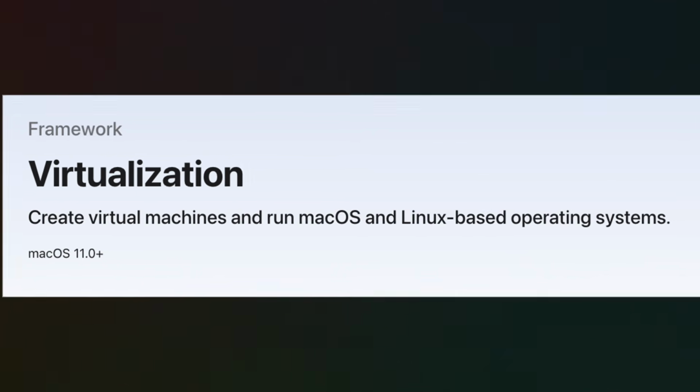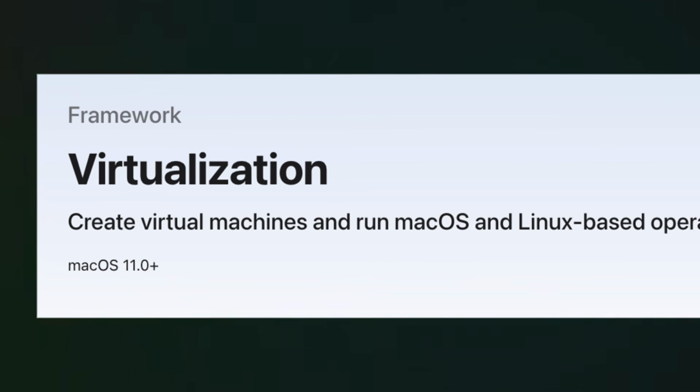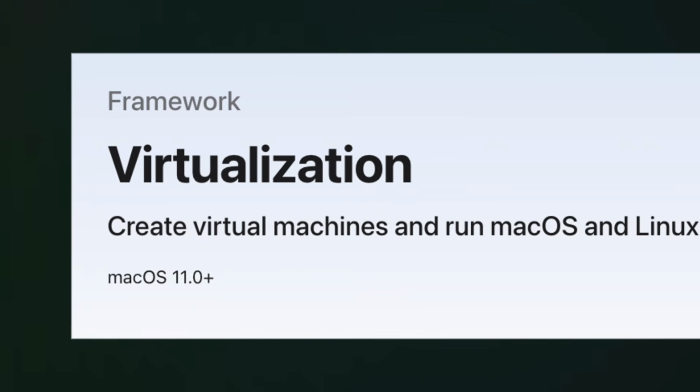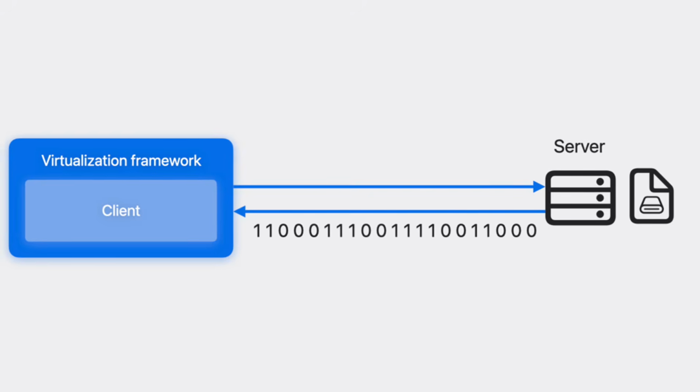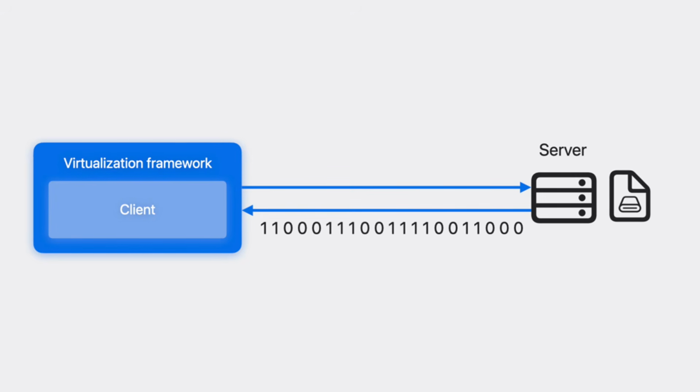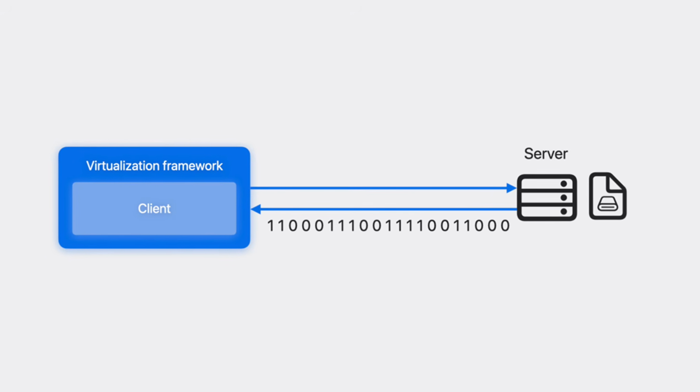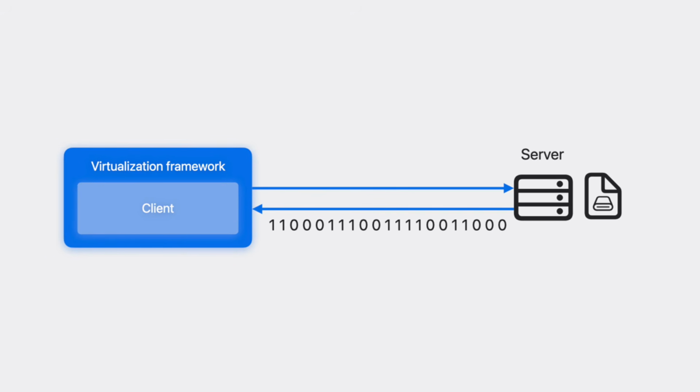Speaking of Apple virtualization, starting from macOS 11.0, Apple also includes the virtualization framework, which makes the Mac more friendly to virtualization than before. I think Apple did that because they want to adopt their hardware in the data center, developing their own virtualization framework that can fully control and utilize their hardware.